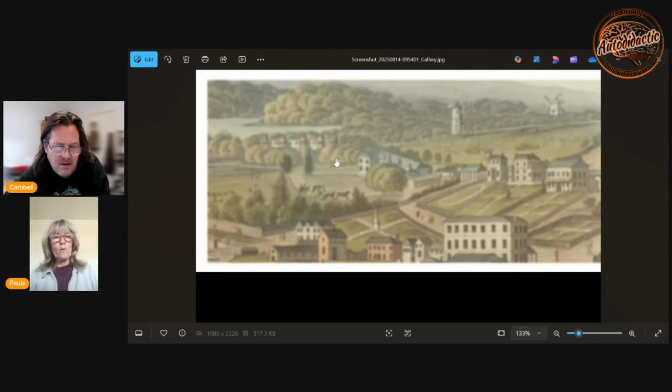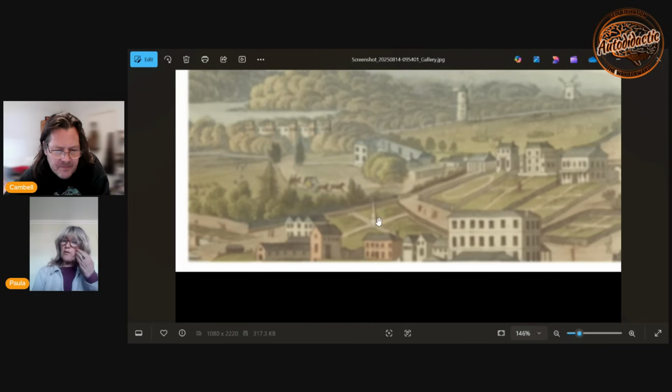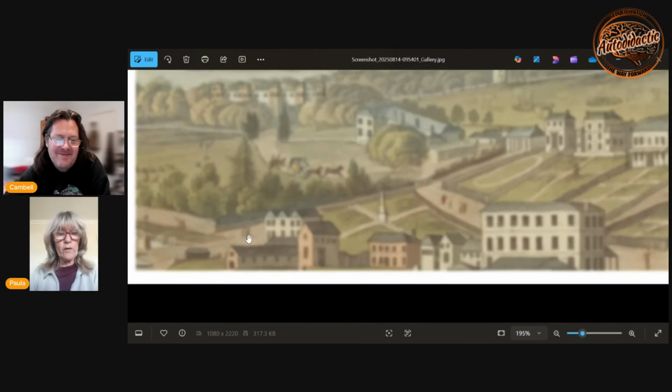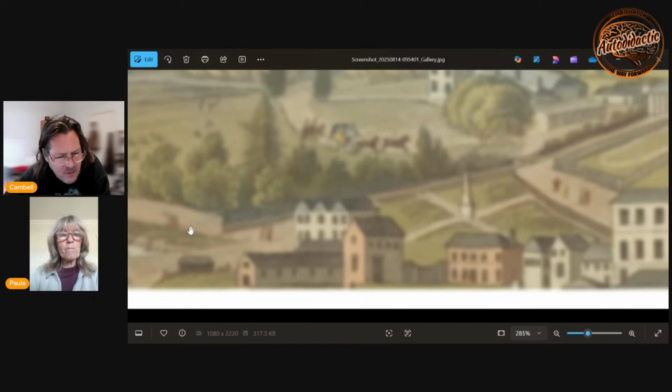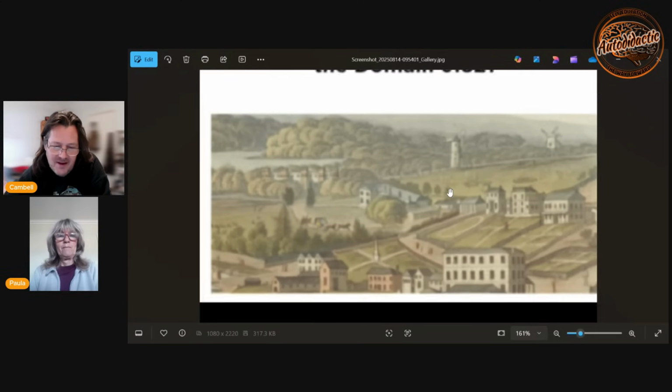Is that Randwick? Well, that'd be Macquarie's obelisk that Greenway was supposed to build, another one of his big buildings. And look at this big building. Is that a wall or a road? Actually, not sure, but I mean, 1820, which should not have been. Yeah, it is a wall, isn't it? That goes up there. Okay. Yeah, look at all the windmills.